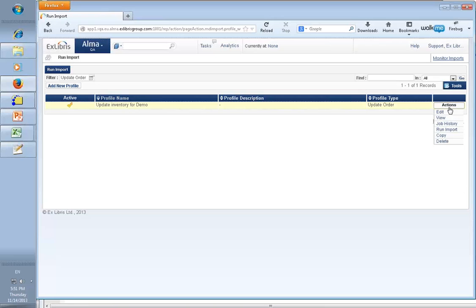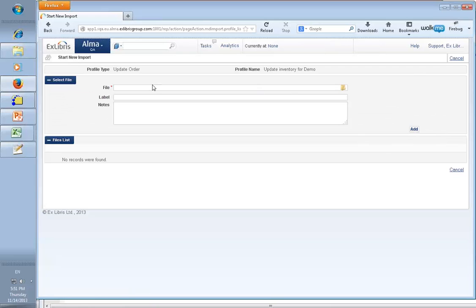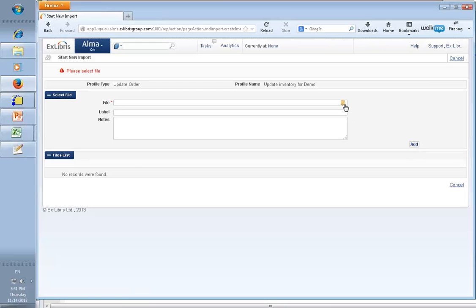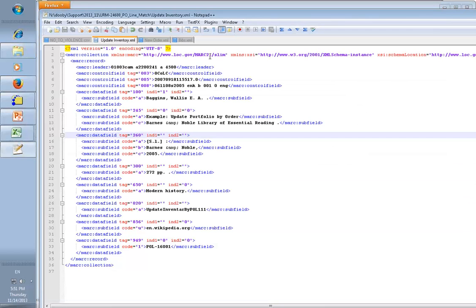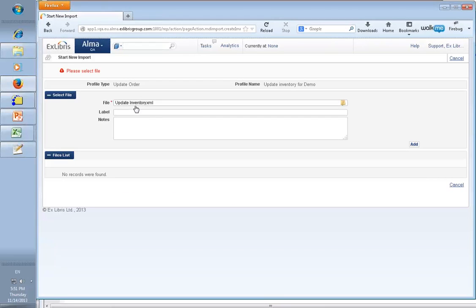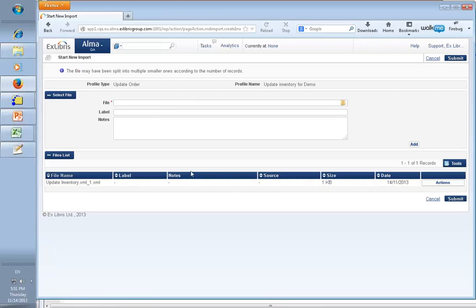Let's run it and hope for the best. Run import. Add the update inventory file. I believe I've saved it, so I'm not going to check that again. And add, submit.